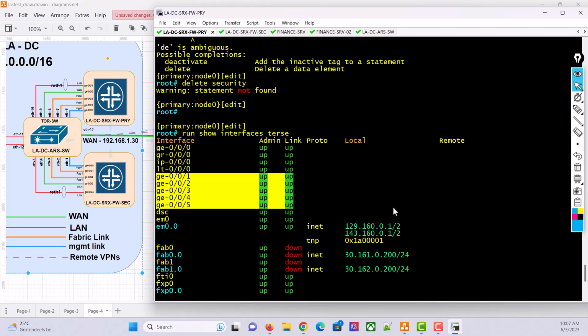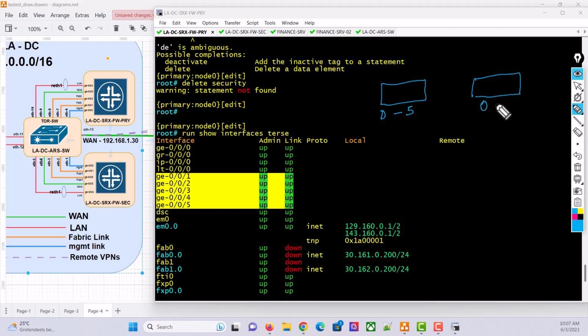Now what usually happens when you add devices to a cluster is, this is our first SRX, this is the second, right? This box has ports 0 to, let's say in this case, 0 to 5, which makes it 6 ports.